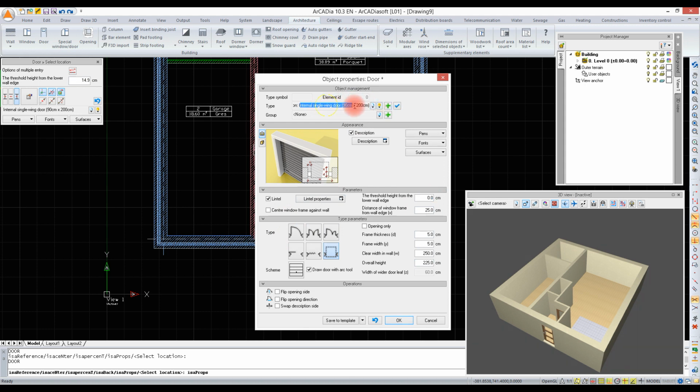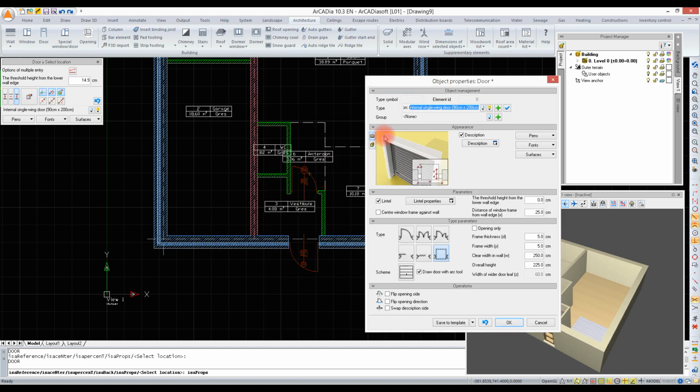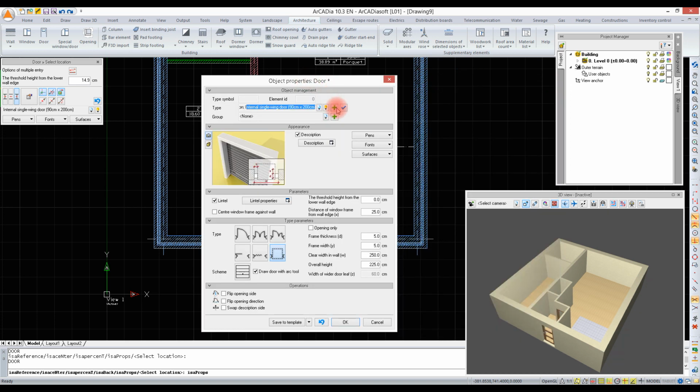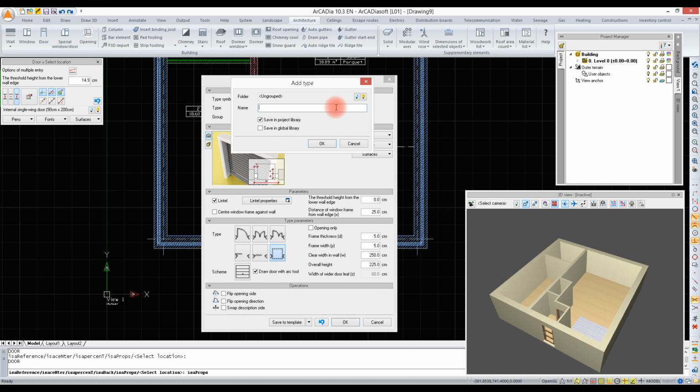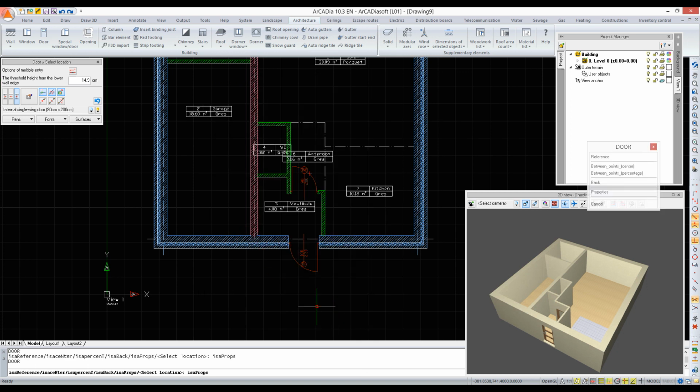The internal door has been modified. I don't want to overwrite it because the doors that have already been inserted would be changed too. This is why I am adding a new type and saving the door to the project library. I'll place the door in the middle of the wall.